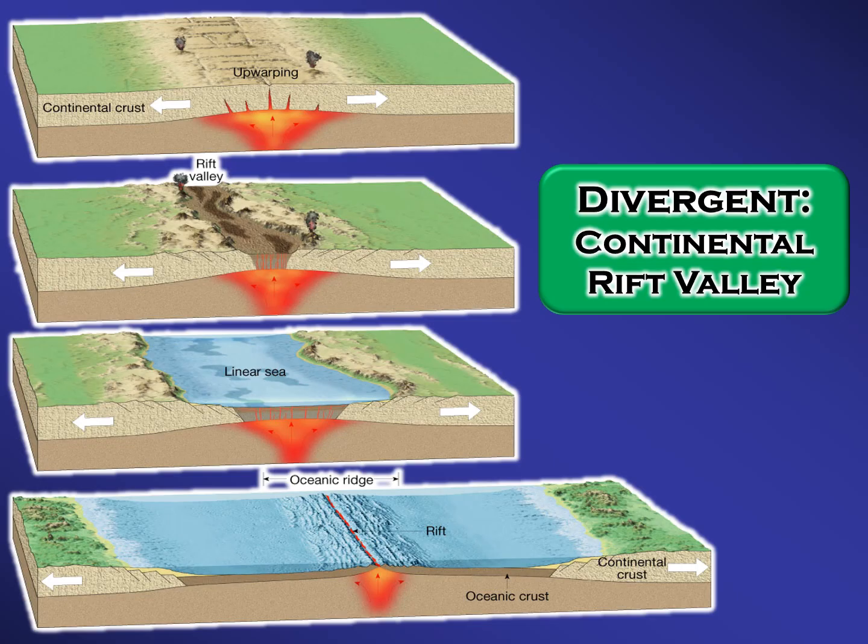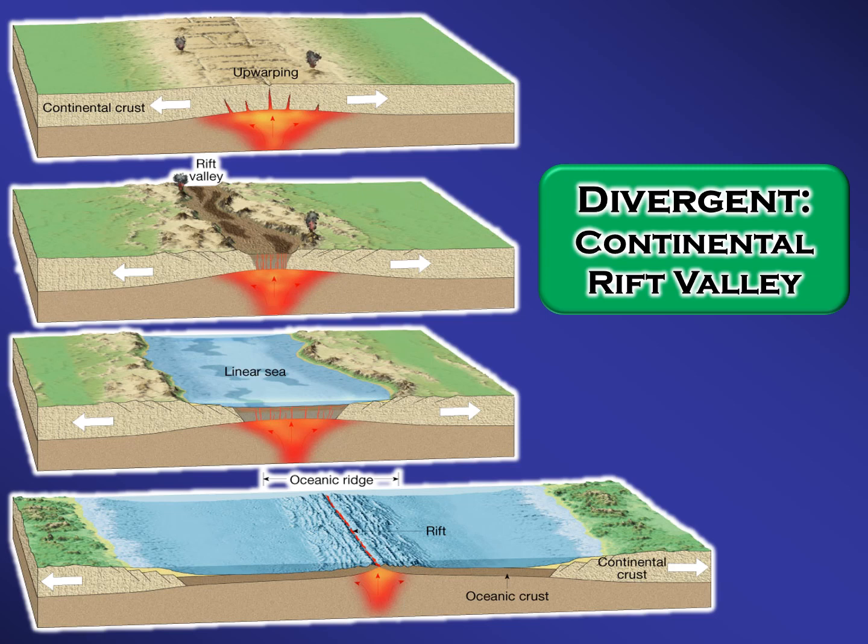But before we get to that example, let's talk about what's happening here when a continental plate is being pulled apart in two directions, forming a divergent boundary. This is actually how they initially begin forming. Well, what happens is a whole bunch of normal faults will form. Normal faults allow the material, the part of the crust that is closer to the boundary, to drop lower and lower and lower, forming a rift valley, as you see in the second diagram there.